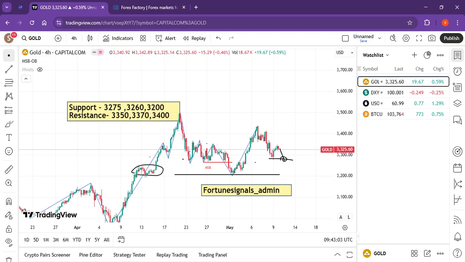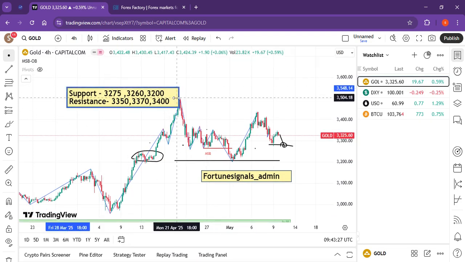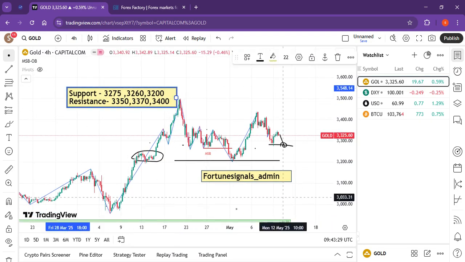And I will suggest you not go for any scalping or quick trading unnecessarily. If you don't have any analysis, if you don't feel any conviction, then stay away from the market, because the market is not based on technicals, it is data driven, it is news driven. So sometimes technicals will not work in this particular situation, and it might be possible we take losses as well. Okay, so take care of your capital.